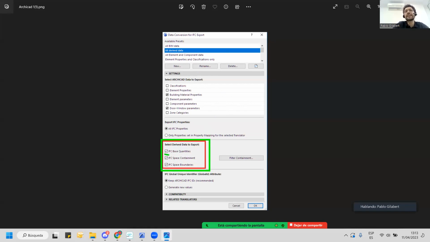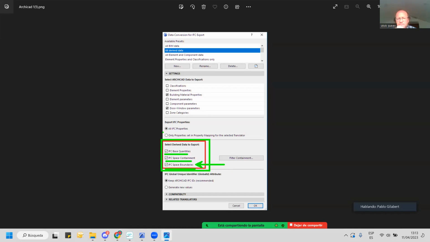So we must activate these checks in order to export this information. The most important one is this one, IFC space boundaries. If you are not in charge of exporting the IFC from ArchiCAD, I would recommend you share this image with your colleagues in order to generate an IFC with space boundaries data inside.